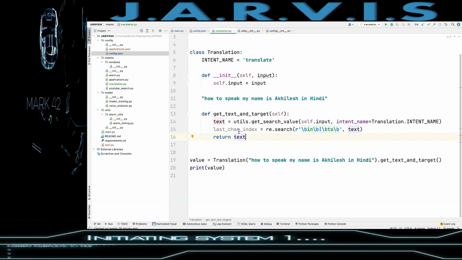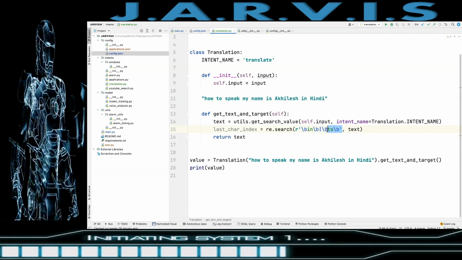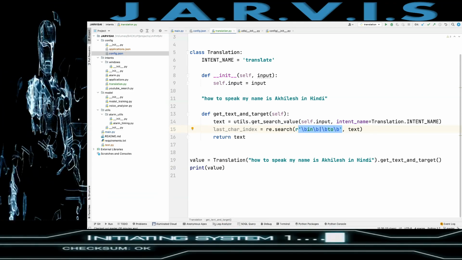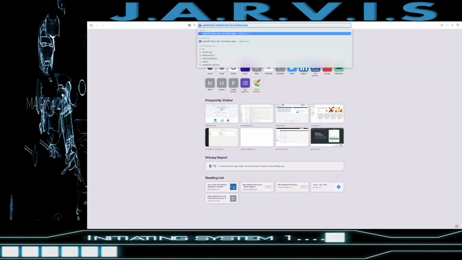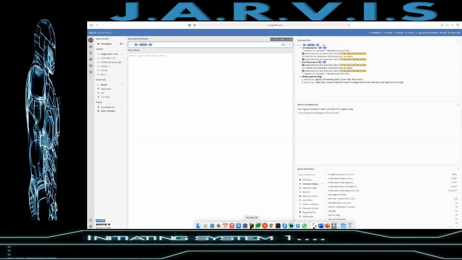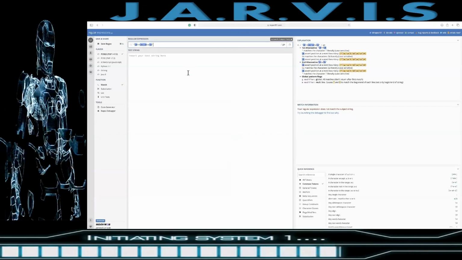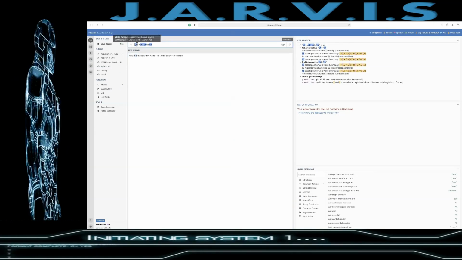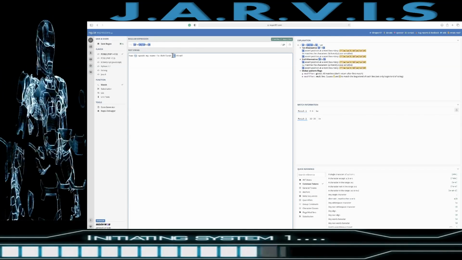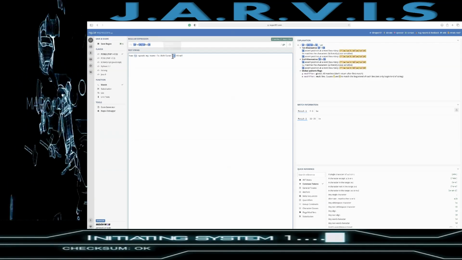So now let's see what we will get. Okay, so I'll just show you how this regular expression will work. Here I'm going to have the regex, and I'll print it, just copy and paste it here, and remove this. Yes, here you can see we are getting both "to" and "in" in this phrase, right? So it will match all the occurrences of "to" or "in", right?